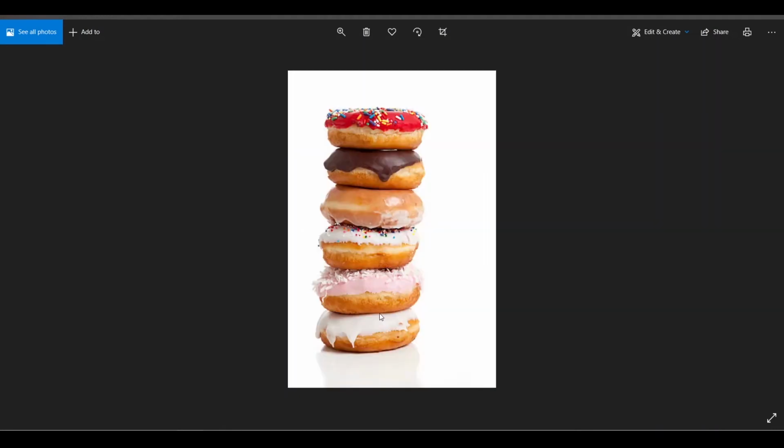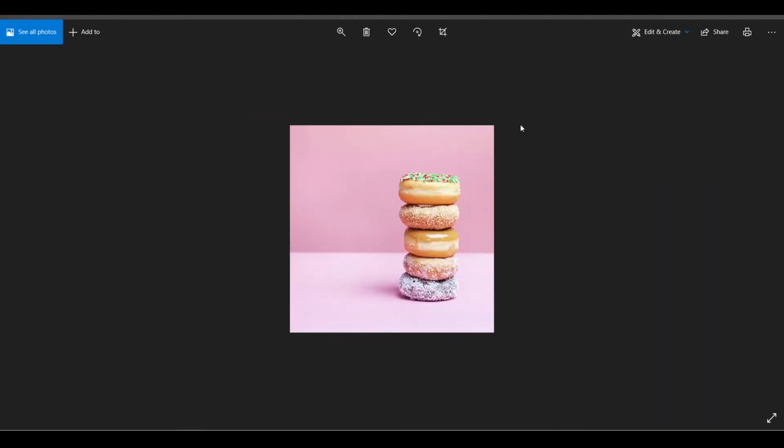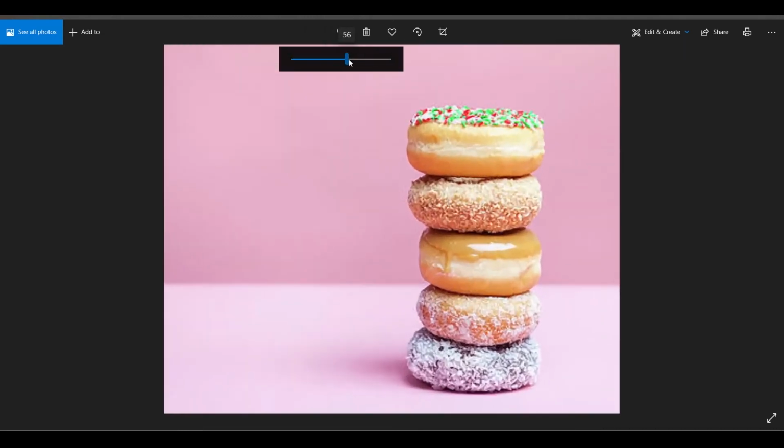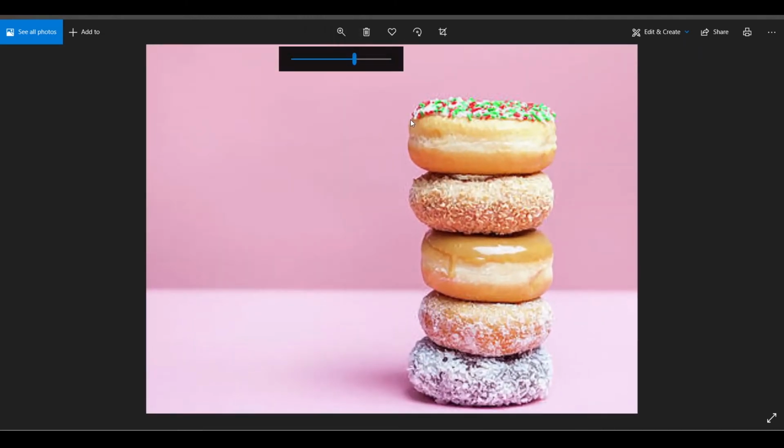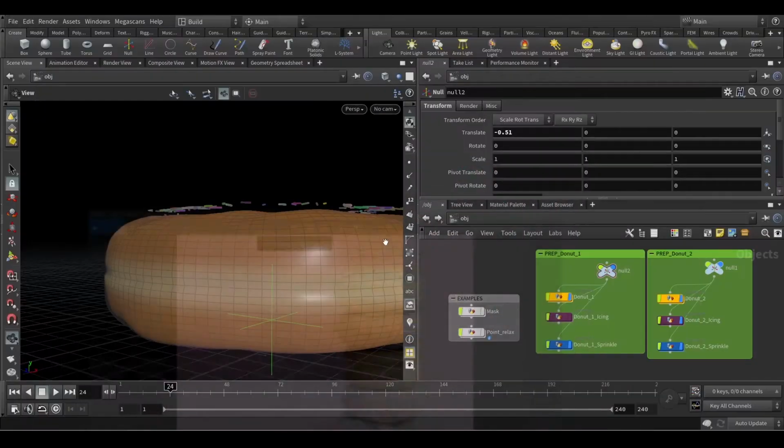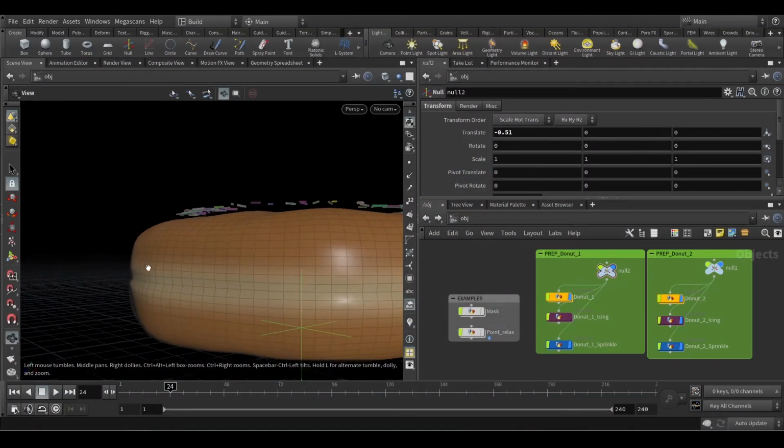So there is this bend, and some are straight, and in some cases they have a bulge. So you can adjust all of that. I'll show you how I did it for this.